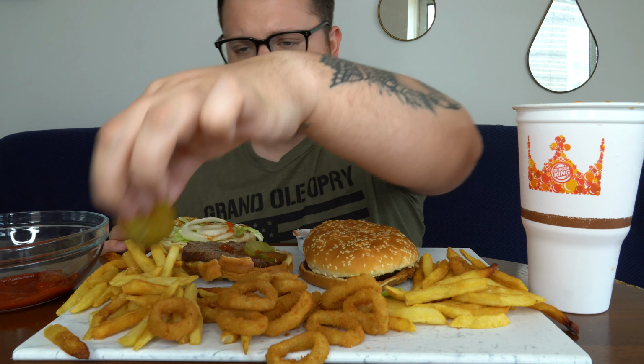To me, these are similar, taste-wise, there's not a huge difference. Let me try the Impossible again. The texture is very similar. I mean, the texture is the only difference. The taste is similar.